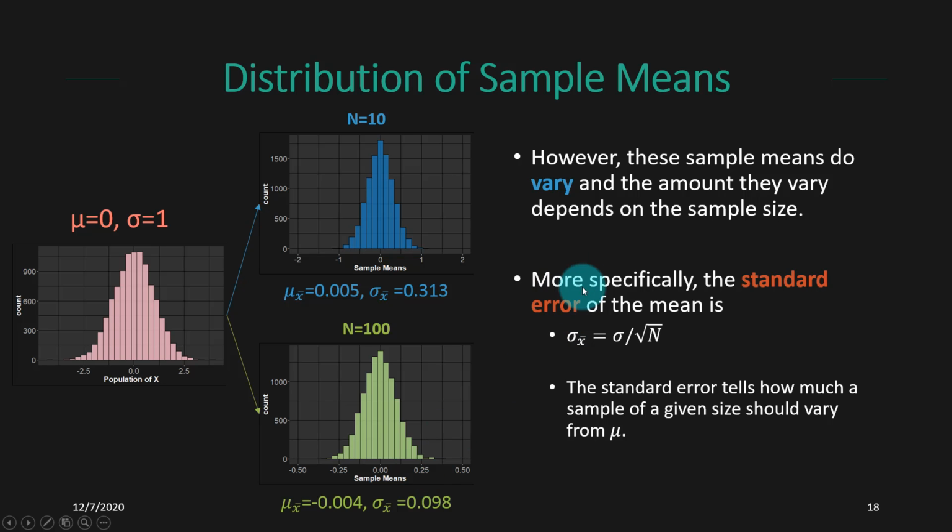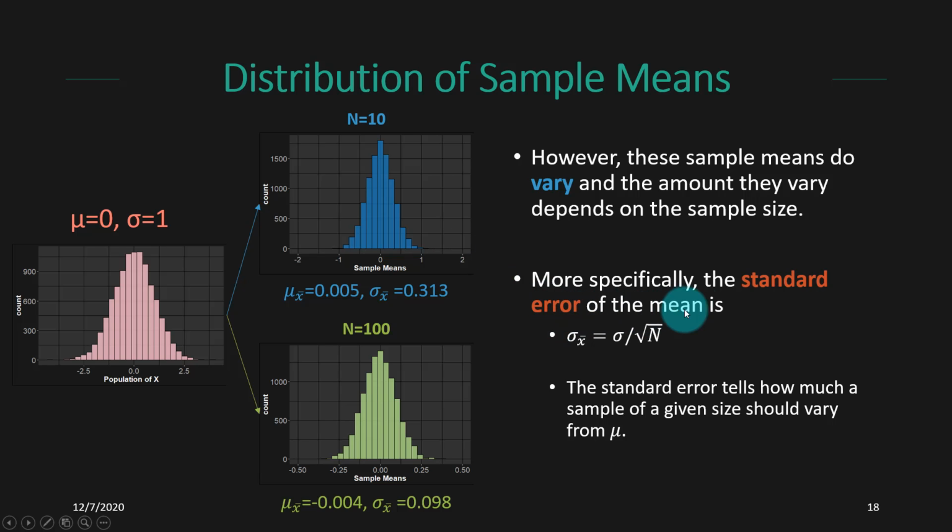So we can actually write this out more specifically, and there's a unique term for this standard deviation. I said this was the standard deviation of the sample means, or sigma sub x bar, but in statistics there's a specific term for this type of standard deviation, and we call it the standard error, just to give it a little bit of conceptual distance. So standard deviation is the term we'll generally use for scores when we're talking about individual observations. The standard error is really just a special case of the standard deviation, but we reserve it for when we're talking about distributions of sample means.